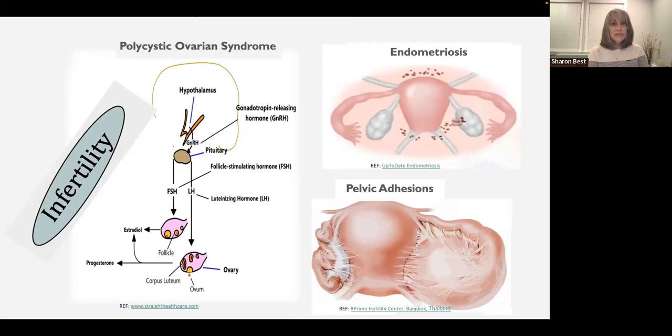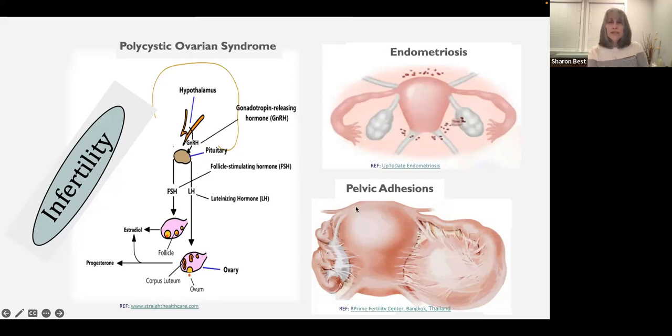If ever the body perceives itself to be injured, it's going to try to cure itself and make scar tissue. So ectopic implants within the abdominal pelvic cavity, the body thinks these are injuries and will try to heal them. So women with endometriosis often have pelvic adhesions. The adhesions or scar tissue within this area look more like cobwebs, and they will grab onto one structure and attach it to another. We can have adhesions pulling some of these reproductive organs to the side walls. We can have them completely distorting the normal anatomy, as you can see here.